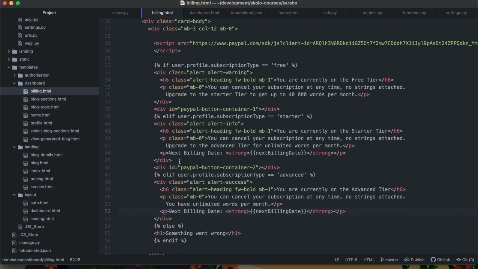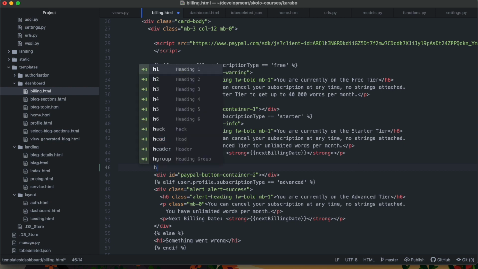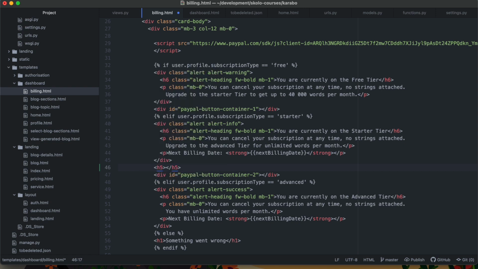So maybe what we should do over there, before we show the button, especially here, because now you'll be showing the button... No, over here, the next billing date, before you show this button here, maybe what you might want to have is an H5 that says, "You can upgrade now to advanced and get unlimited characters," or words, or whatever you want to call it, so that they know why this button is there.